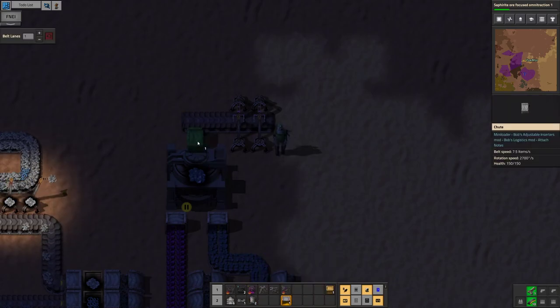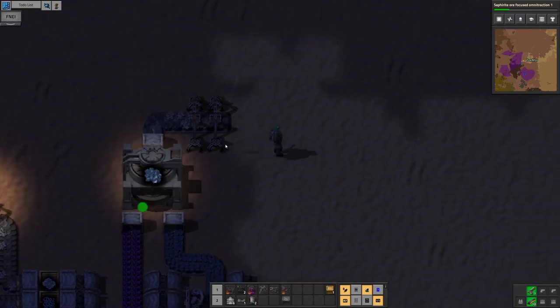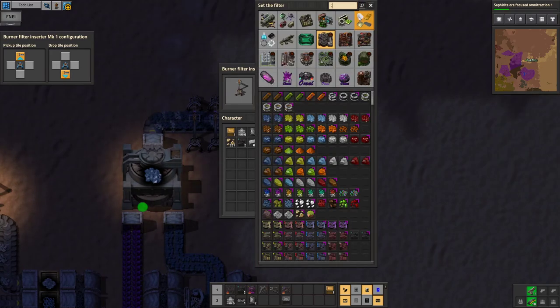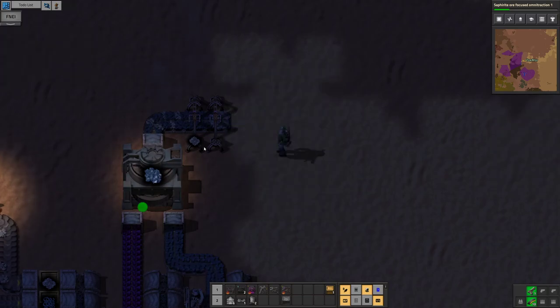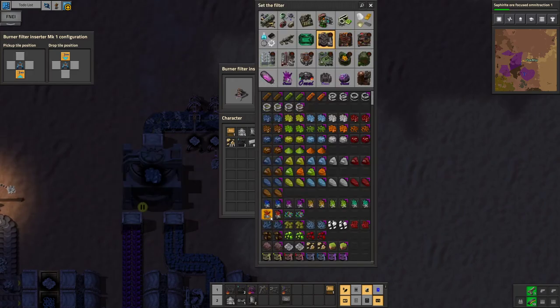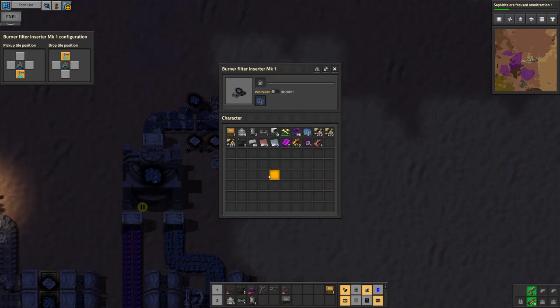Get the chute. Pull out. Insert the crushed stone in here. Insert the crushed steratite in there. Crushed sapphire ore.